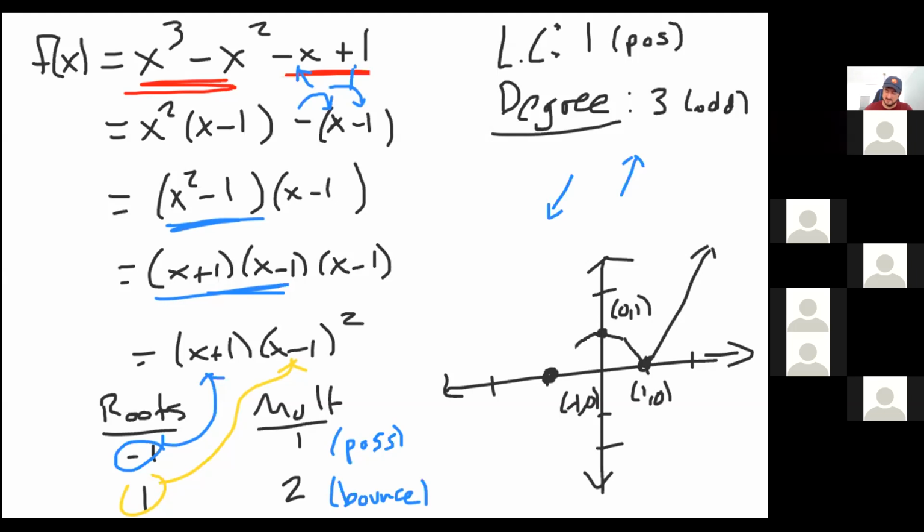I've got to come back down to this root because I know I have to hit the x-axis there, but at -1, it says that I pass through the x-axis because it has an odd multiplicity. And then after that, I have to make sure my end behavior matches, which it does. So I pass through at -1, I come down, I touch the x-axis at +1, bounce off and keep going up, which means that if I'm looking at all of those answers, it'd be the very, very last one.